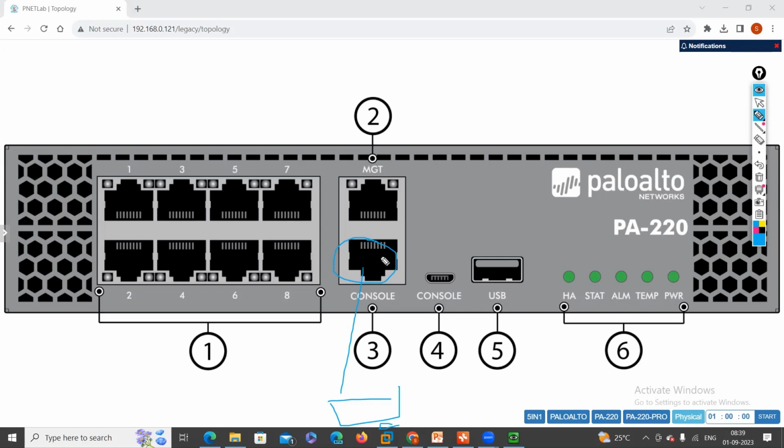But in a real-time scenario, the cloud virtual machine firewalls will be deployed in a cloud, right? So they will get the IP address from your DHCP server. Or in your production network, if you want to deploy it, you are going to deploy this VM firewall on a virtualization tool, like ESXi, NSX, or VMware Workstation, or maybe you can deploy it as bare metal. In that case, definitely in your organization you will get a DHCP server. You will get the IP address from that DHCP server, and after accessing the console using that DHCP client IP address, you can change your IP address, everything you can do, guys.